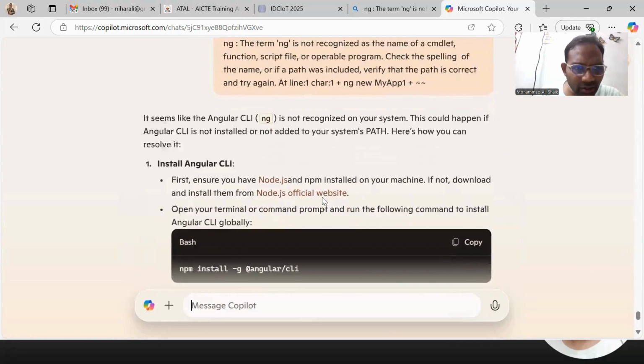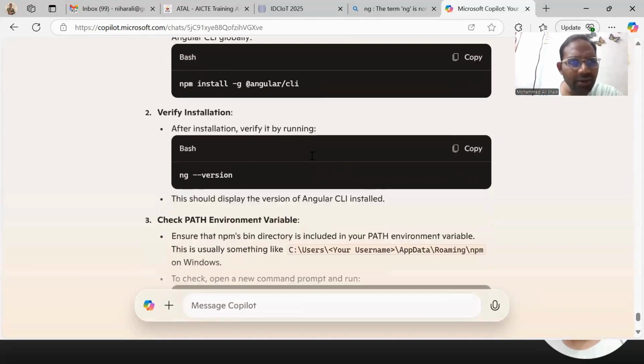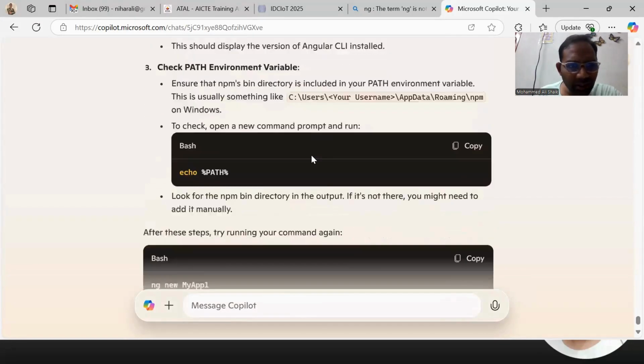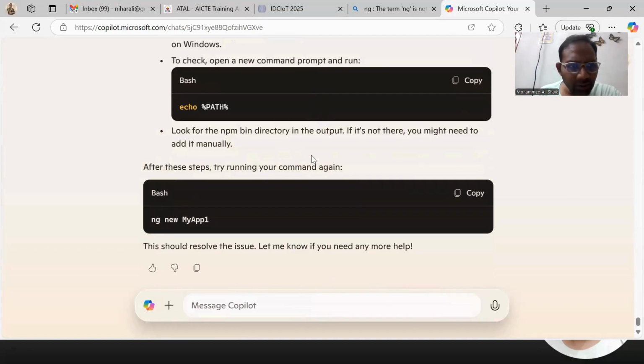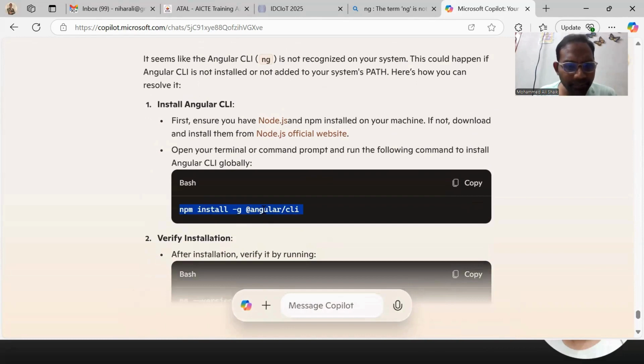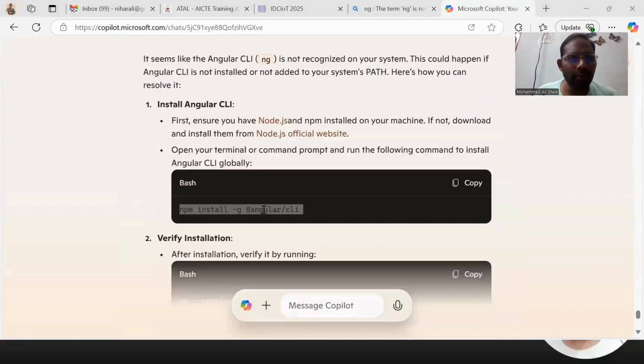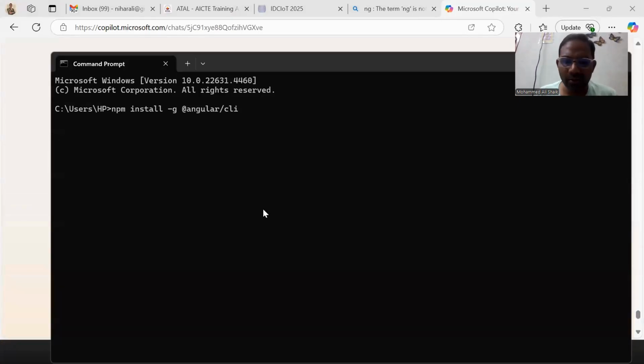What it is saying? Install Angular CLI. Yeah, already we have done this one. ng version, echo path. Let us try this once again. npm, command prompt. Already we have done this. It is asking us to re-execute that line, installing the software again.